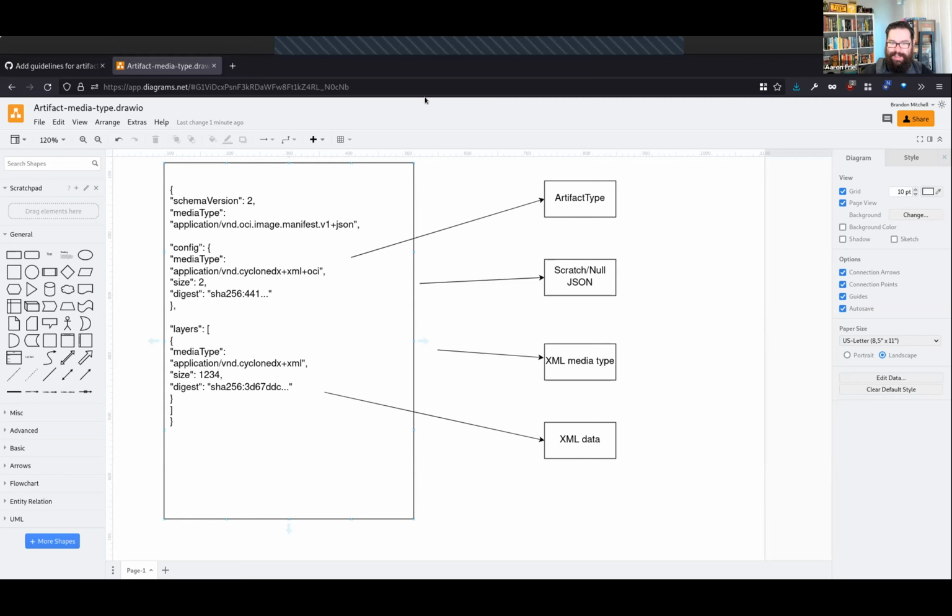Application JPEG plus OCI, and then just a list of JPEGs in the layers. I don't know. Okay, that one can be plus OCIs. So thinking about how that's going to carry forward, at some point we might have a separate artifact manifest out there. It will have its own artifact type. And we want that to carry forward and have the plus OCI over there as well. I think so. That string should not be changed, right? Of course, like you would expect it to be. The manifest is just a wrapper. Yeah.